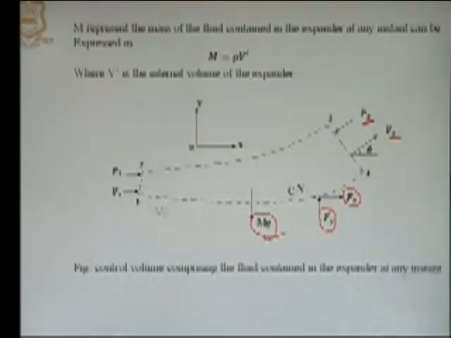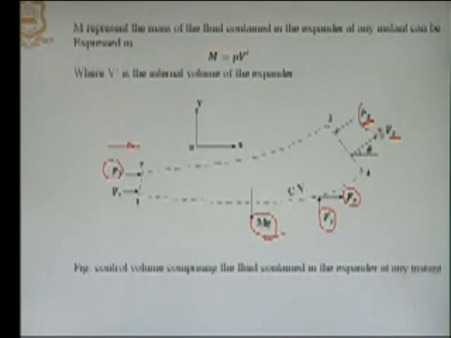So, let us go back and write the equation in x direction and y direction. Please keep this figure in mind and try to write the momentum equation in x direction and y direction. So, how do we write the equation in x direction? It means that we have to first find out the summation of forces in x direction. So, what are the forces acting in x direction? This P1 is exerting force in x direction. What is that force? P1 multiplied by corresponding area at section 1, 2 will be the force acting in positive x direction.